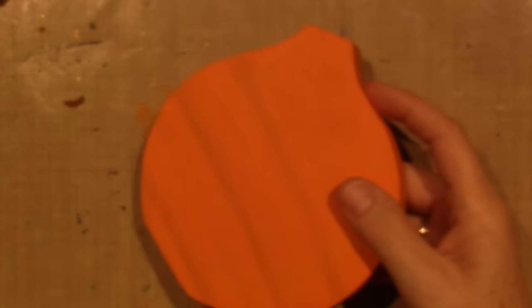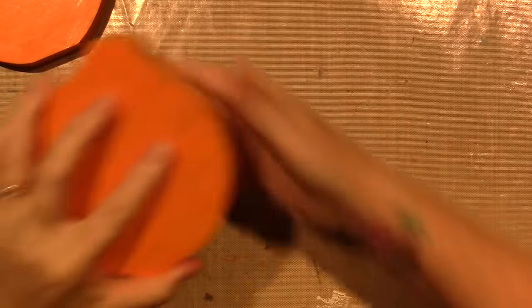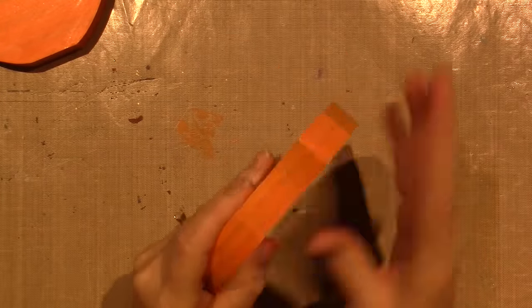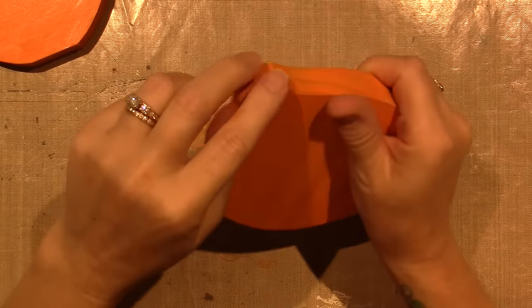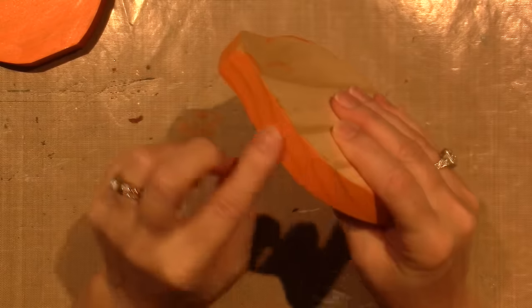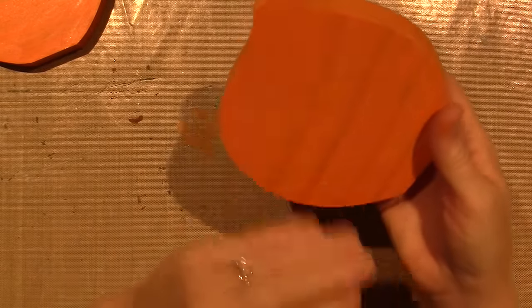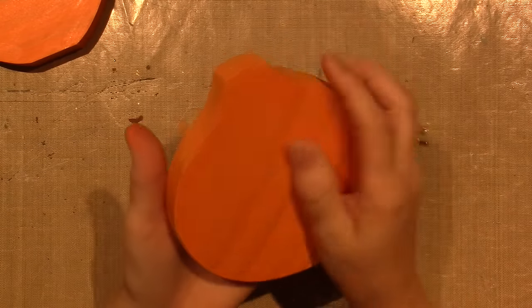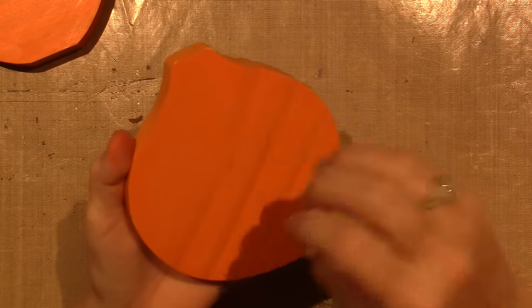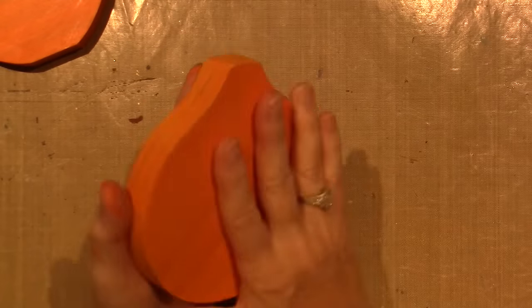So let me zoom back out again. Well, wait a minute, I want to show you. And then what you end up with is this. So I've already sanded this one, and you can see where I've taken it off some places. Some places there's no color, but that's okay, because we're going to come back and add a coat of paint and cover that up. But now I have the paint color actually sanded into the wood, which I feel like is what happens to it.